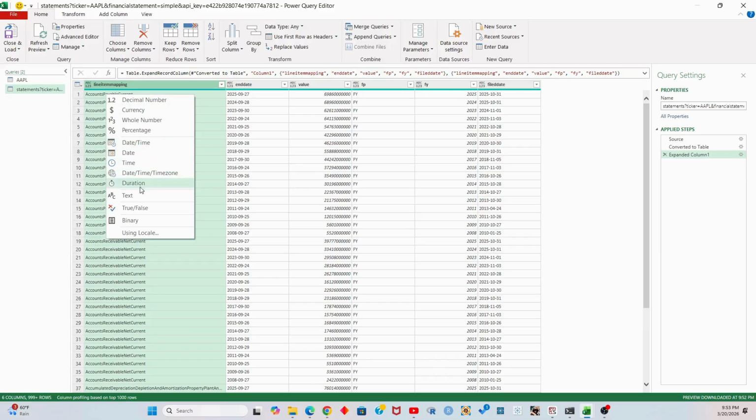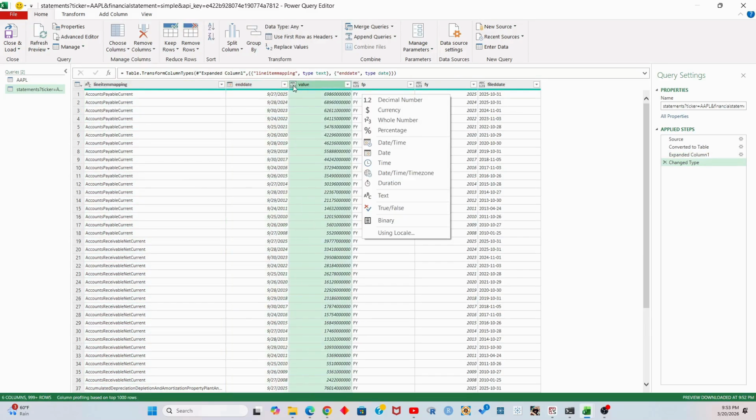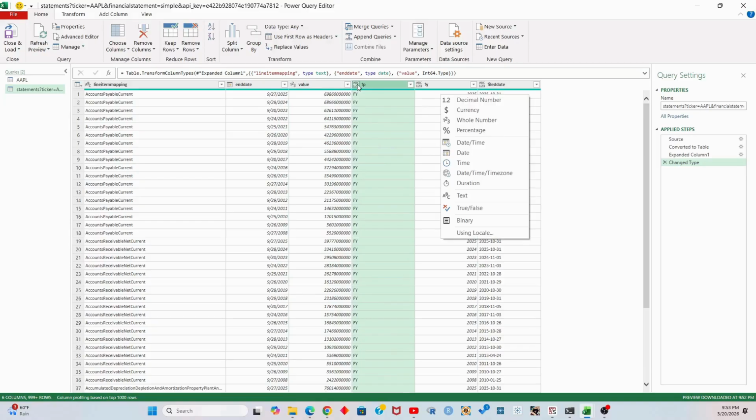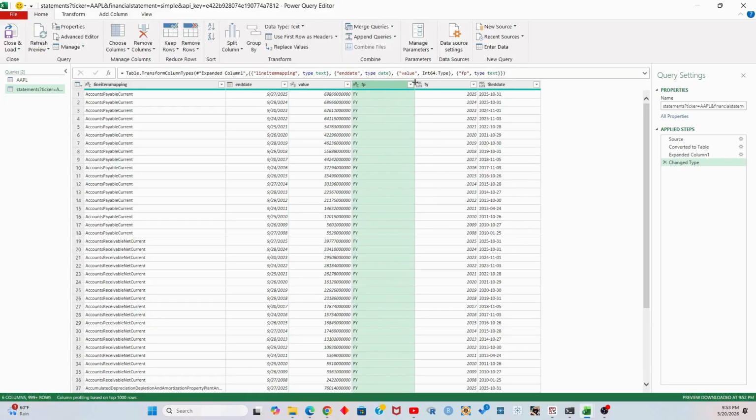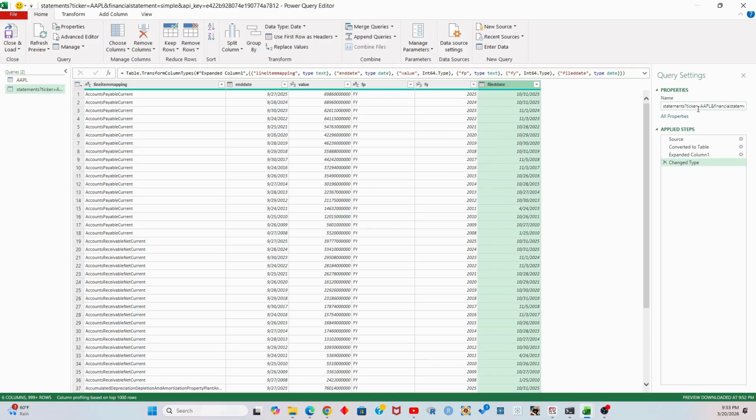Let's clean this data by assigning the right data types to each column. We have text, we have a date, we have a whole number, we have another text. We can do a whole number for the year, and then another date for the file date.